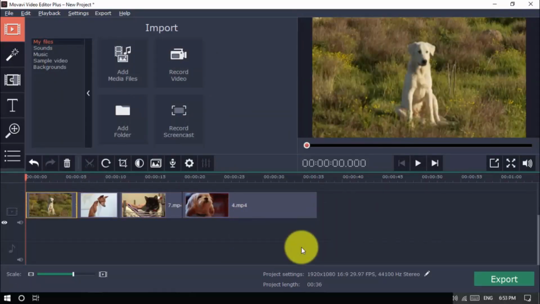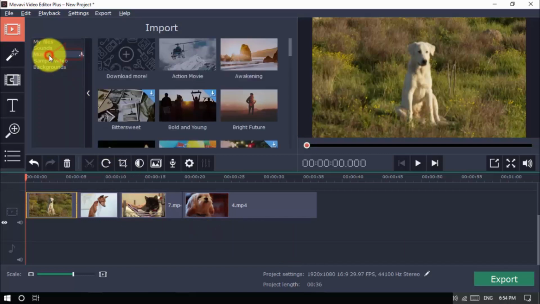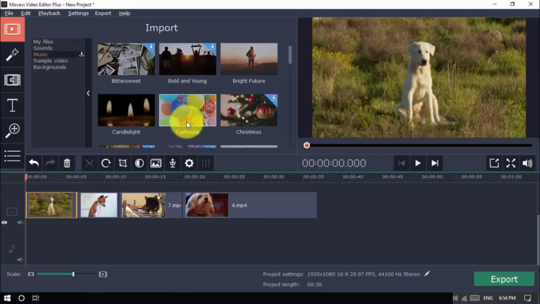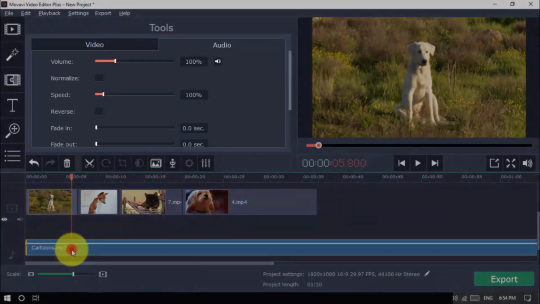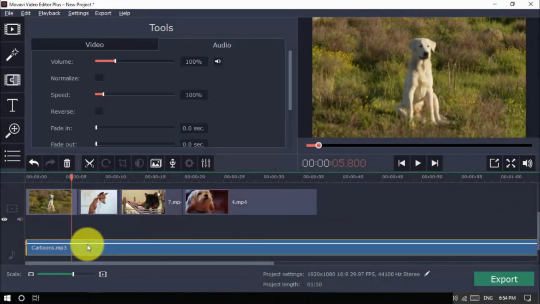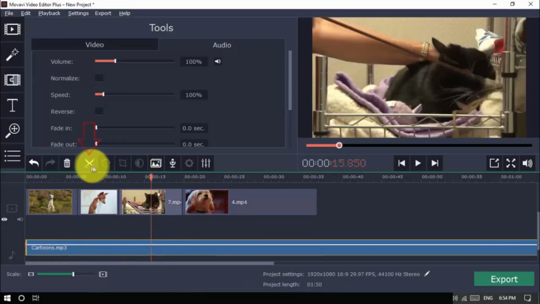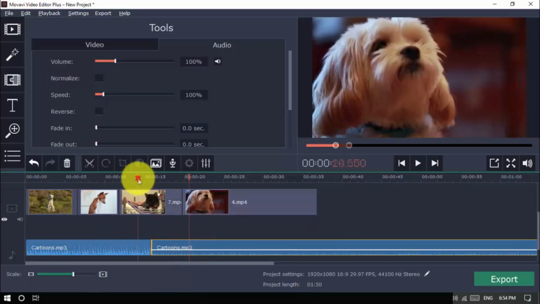YouTubers focus on making their videos fun and entertaining. A good place to start is by adding background music. Do that by going here. Pick music you want and add it to the audio track. More options are available by double-clicking the music track. You can adjust the volume like so. And you can use the split button to have different volume levels at different timelines.